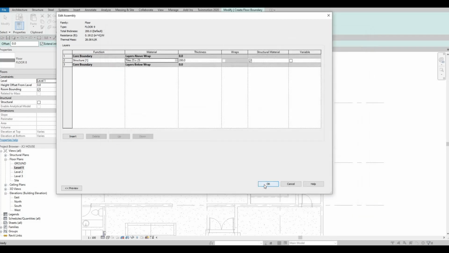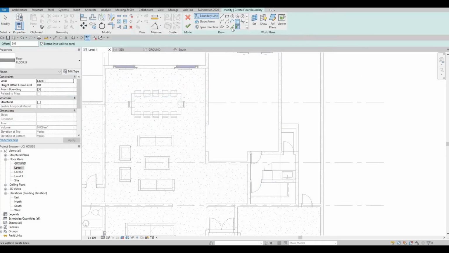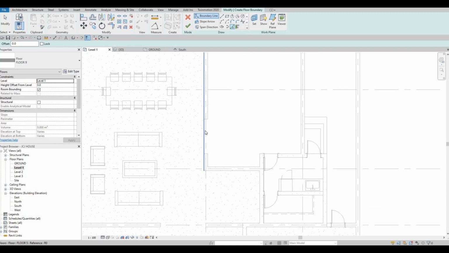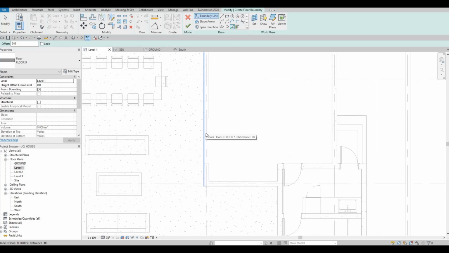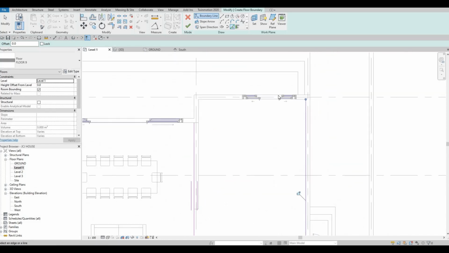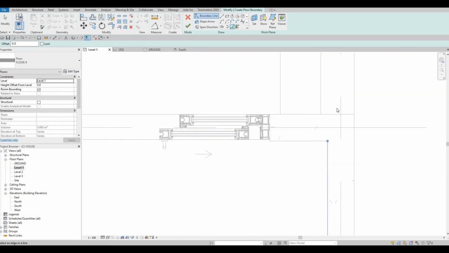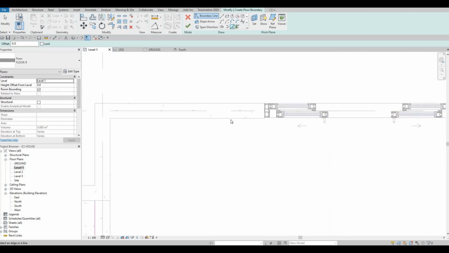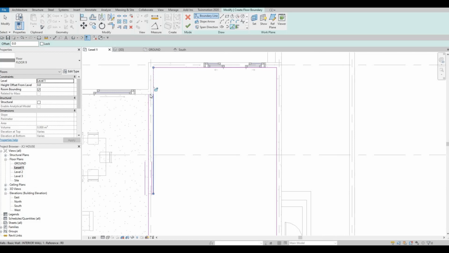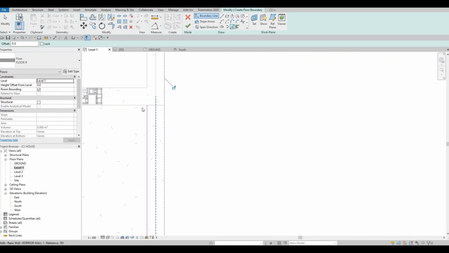Click apply, OK, and then OK. And then now let's add this floor right about here. And then we want to make sure that it's all covered.